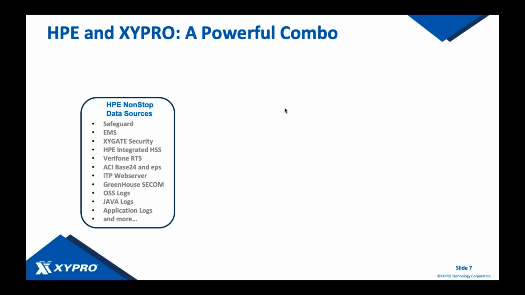And that's both classic and EPS. Including ITP Webserver or any OSS application you might have. We can pick up the log files from those applications and send those over to Splunk. And if there's an application that we don't do out of the box, let us know. We've got the framework and the toolkit in place where we can easily extend Merged Audit's capabilities to go out and capture it. It might be a custom application or something internal to your environment. We can still target those logs and get them over to Splunk.